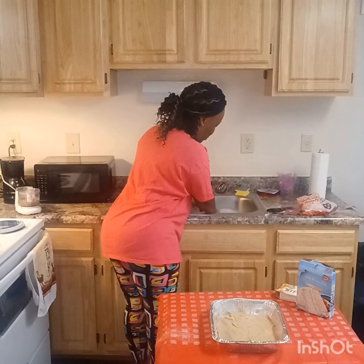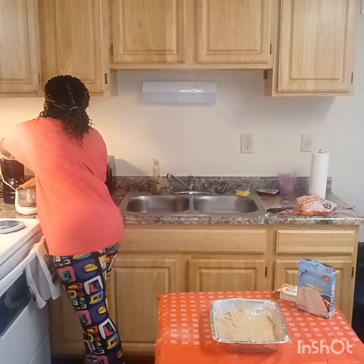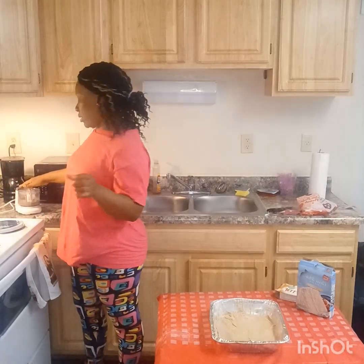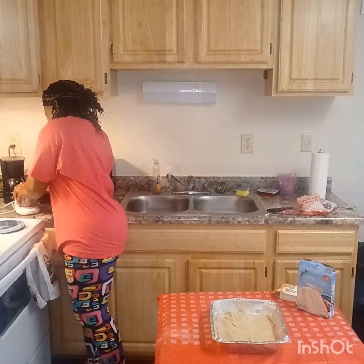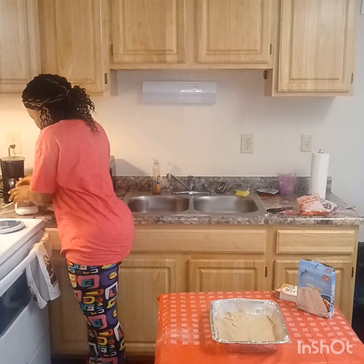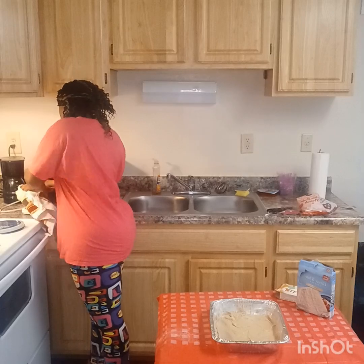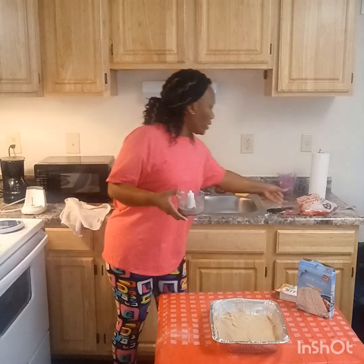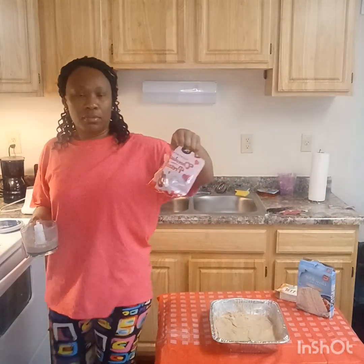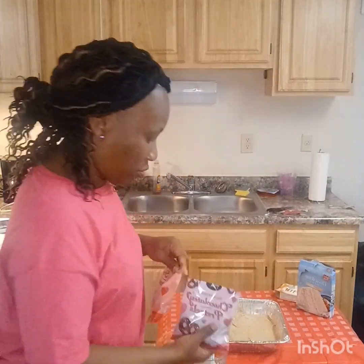All right, y'all. So I'm gonna take the, and I had some of the chocolate hearts. I'm gonna show you that I had in the back. If I can get it to come off of there, y'all. There we go. So I'm gonna bring it up a little bit closer so y'all can see what I'm talking about. I use this and I chop it up by hand. So just so you see what it looks like. Chocolate covered pretzels.